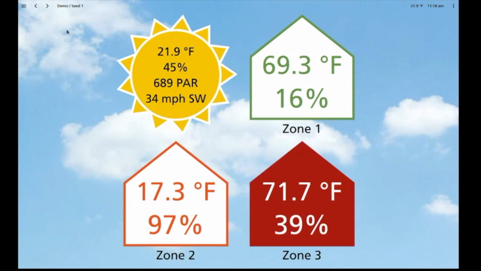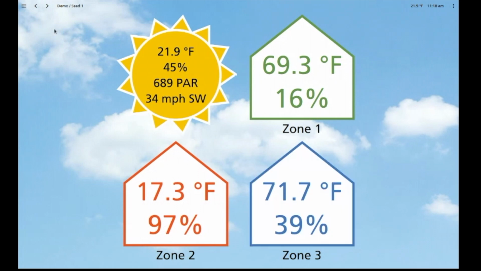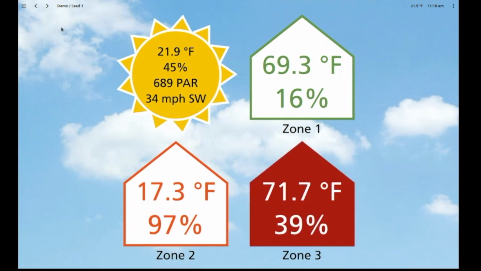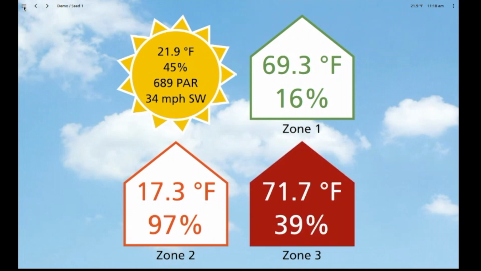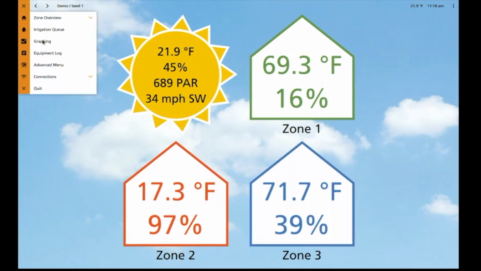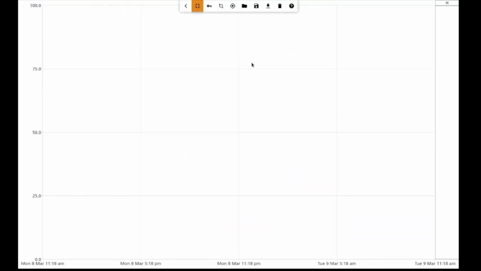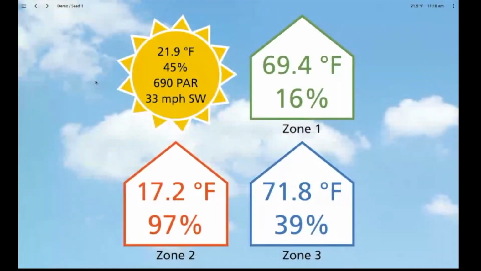We're just going to do a basic overview of the graphing in Seed. So there are a few ways to get to the graphing menu. First is go up to this top bar icon, click it, and then you can go into the graphing page. This will load a blank graph, at least the first time you click it. It'll load the other graphs the other times.